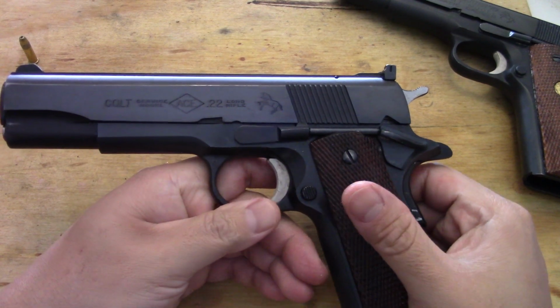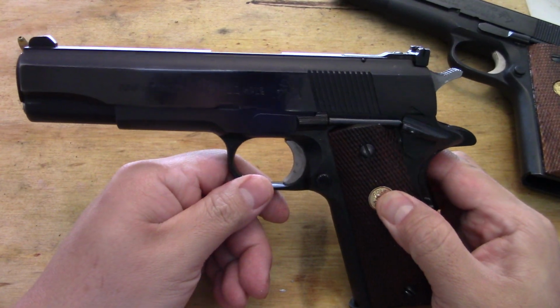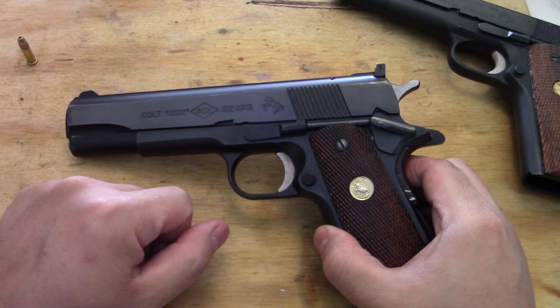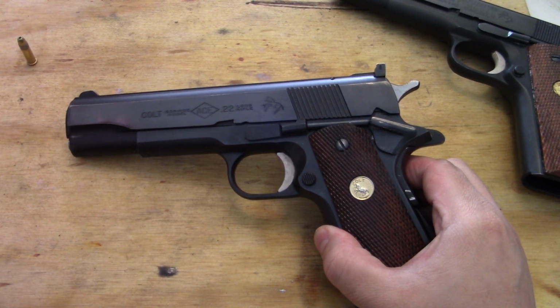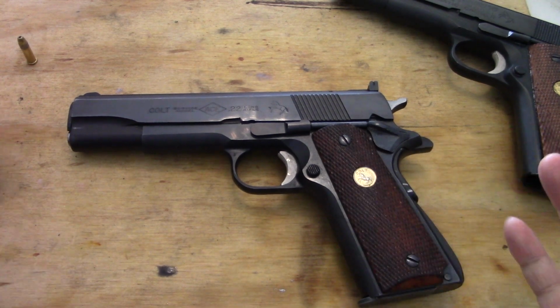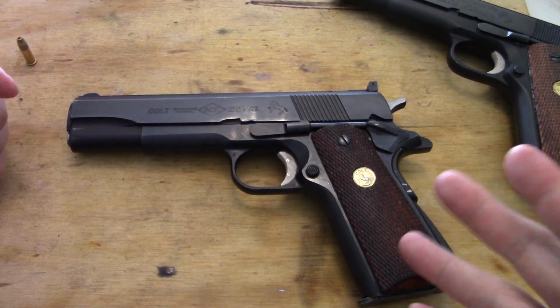Colt Service Ace. That's what we're talking about today. These are very unique 1911s, I thought. When I first saw them and kind of got to know them a little bit, I definitely thought, wow, what a unique design. And yet that design is also the reason why a lot of people got rid of these way back. Of course, there's so many different other options out there now that, of course, dates this very much.